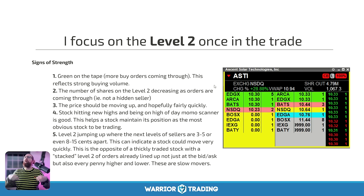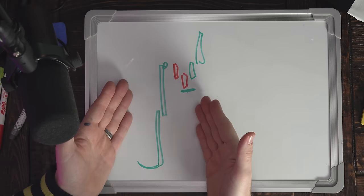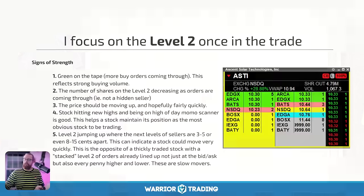Once I have executed the trade and pressed the buy button, what am I focusing on? Obviously I'm still looking at the chart, but my eye moves to something else — the level two. The level two, to me, is the road in front of me. The stock chart is historical price action — it's what's already happened. It's helpful because it gives us context and we can see indicators of possible reversals in previous candlestick action. But I like to keep my eyes looking forward, and that means focusing on the level two.